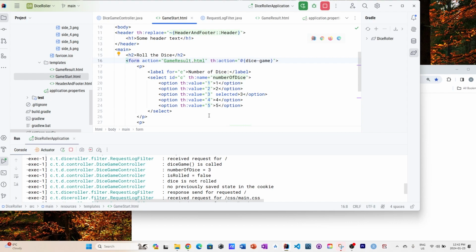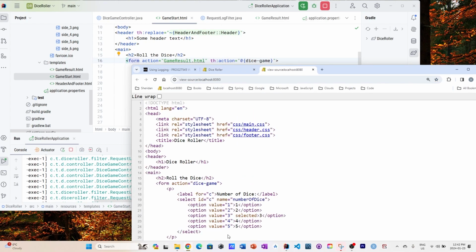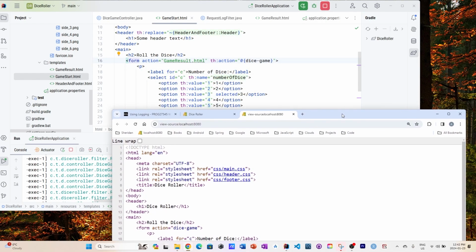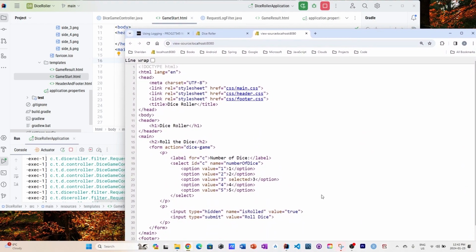Okay? The value is whatever is sent, and these are just numbers shown in the drop-down list. So th means process it on the server side, so it will insert this value into the value tag. Here we will see it inside of the value tag. View page source, you see this is inside of the value tag, and not a tag value attribute. Okay? So 3 is selected by default.